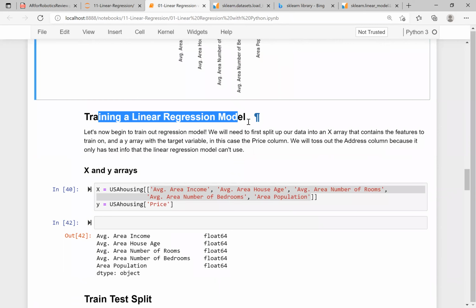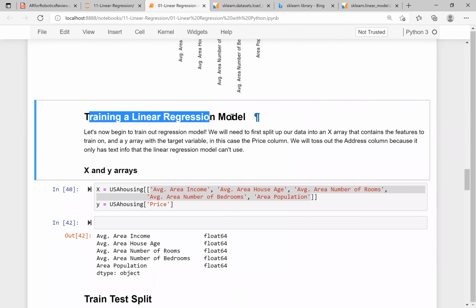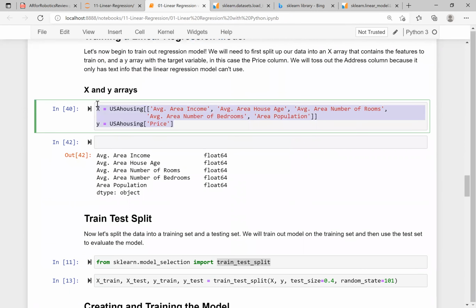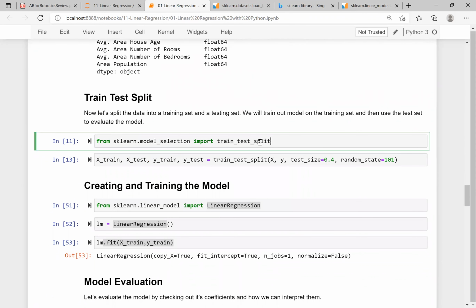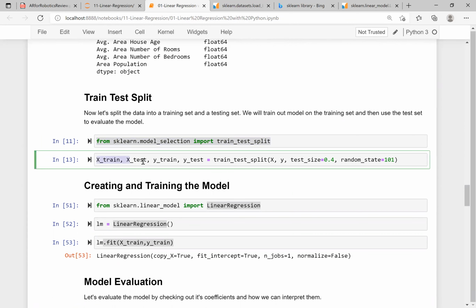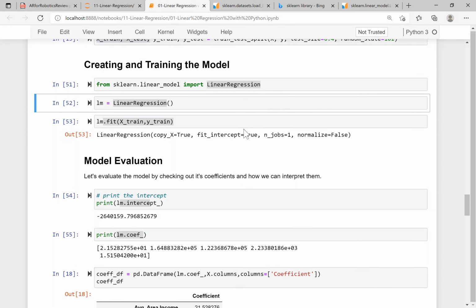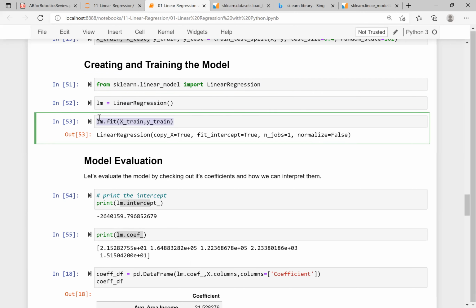Then we can use a machine learning model, right? To use a machine learning model, I need to prepare my data in the form of X and Y's, and I need to import the train test split method from sklearn. I will divide my data into X train and X test, Y train and Y test, right? And then I will use the machine learning model to learn from my particular data. So I'll import the model I want to use, in this case linear regression. I'll instantiate my model, create an instance of my model, then I will train this model, or say fit is the word, model.fit on X train and Y train.